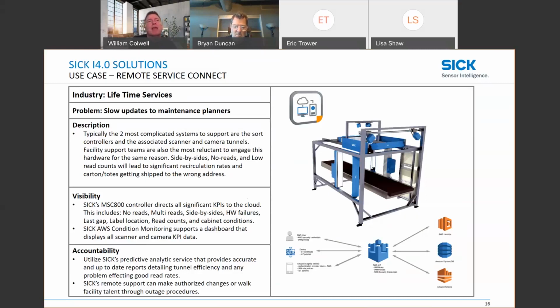The other value is these days there are really low cost maintenance plans. Like SICK has a Connect product that basically, while your local team is maintaining your material handling, we're also keeping an eye on it, and our support team also gets those unsolicited messages that, hey, we see in this facility on this tunnel that we're starting to see no reads. It's probably because of misalignment or side by sides because of an upstream issue. We'll call your facility, we'll make the appropriate suggestions, and we'll allow the team supporting that tunnel to go up to the control panel and use their smart device for us to see exactly what's going on and tell them what needs to be done to correct the problem.